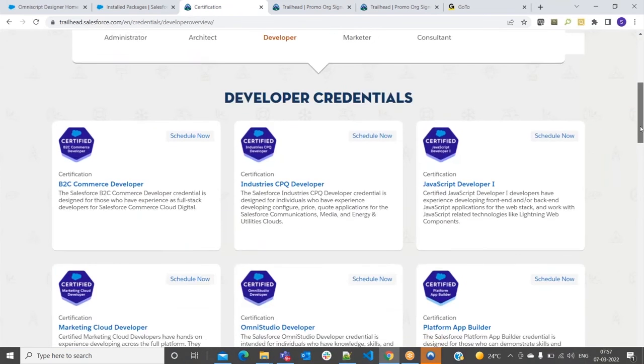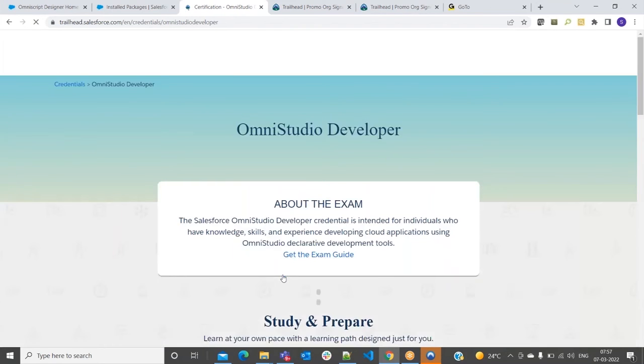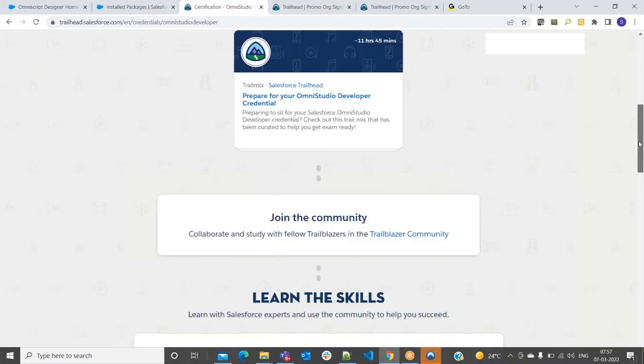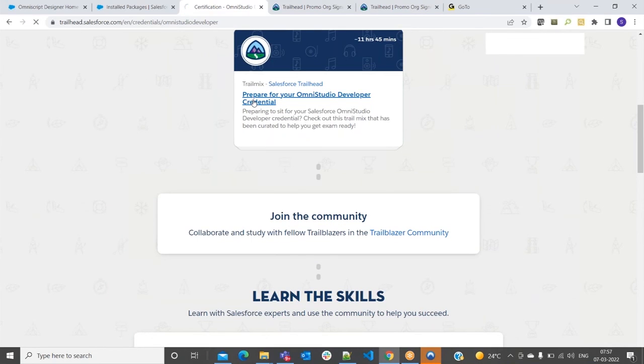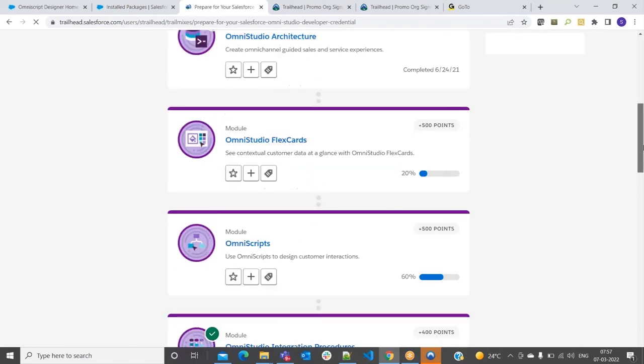Has everyone got org access, or is anyone still waiting for it? What do we have to download? I got the PDF from that exercise link. You got the exercise guide? Yes, I got that, of 12 pages. And the second PDF which I am talking about, I'm just sharing its URL, just a minute.